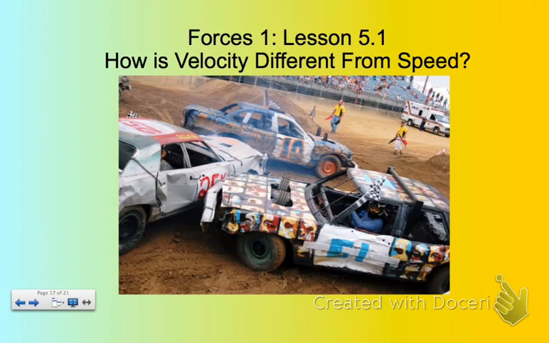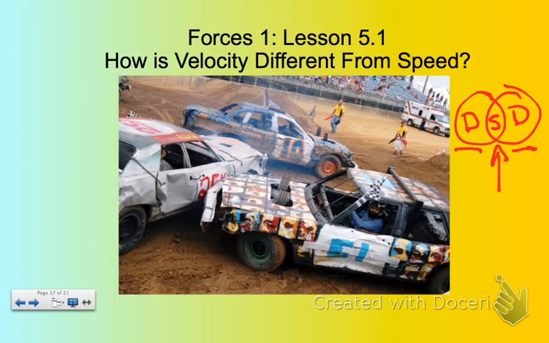Alright, ladies and gentlemen, you're watching Forces 1, Lesson 5.1, How is Velocity Different from Speed? You're going to be using a Venn diagram, so a quick review, it should be the one that looks like this. It's got two circles, and we have the differences on the outside and the similarity in the middle. Your job is to figure out how they are different and also how they're similar for the Venn diagram.